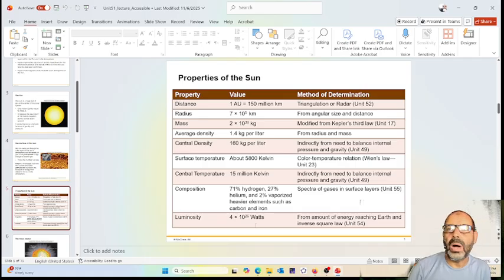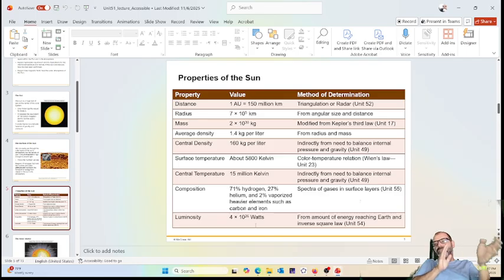Again, we saw another law that justifies this expression. It's called the Stefan-Boltzmann law, and that tells me how the temperature to the power 4 is related to the amount of energy emitted by an object. That's basically how we can also relate this temperature, 5,800 Kelvin, at the surface, to the amount of energy that is emitted by the sun.